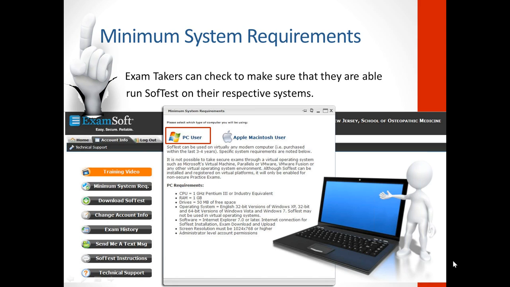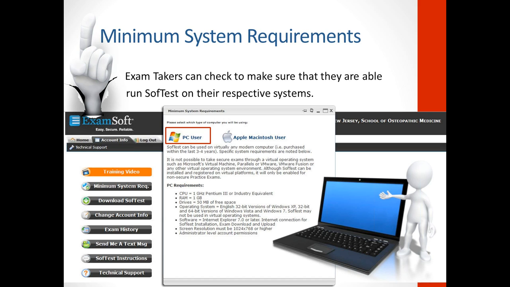Minimum system requirements, as I said, we have subsequently gone to an issued laptop system, so when the student comes in, they get handed a laptop with everything that they're going to need for their medical education, virtual microscopy, everything including ExamSoft. So the student no longer has to install SofTest on their system. It comes pre-installed on the laptop that's handed to them on the first day of orientation.